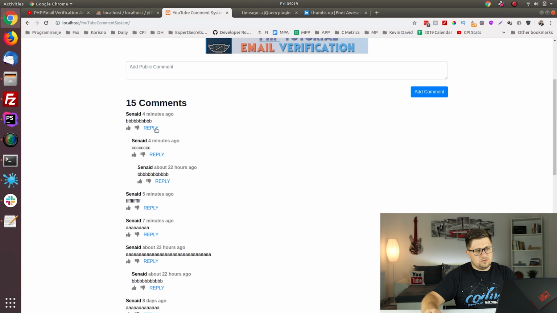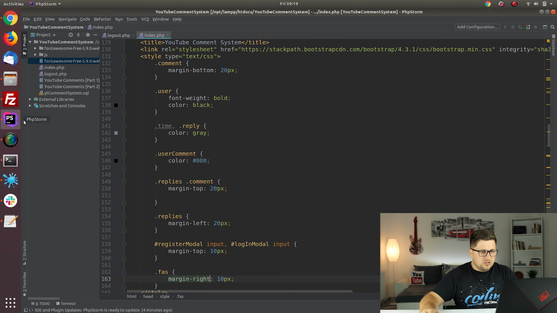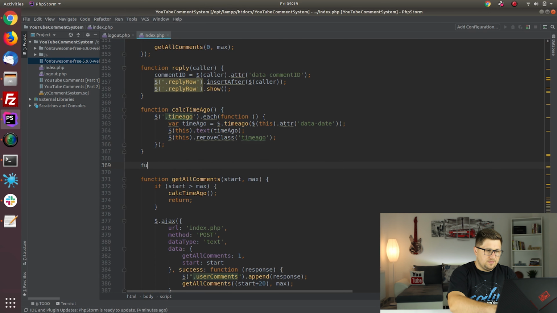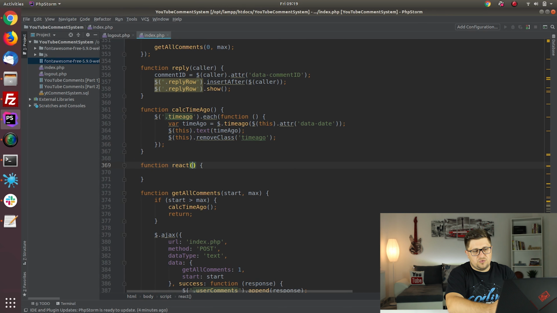Okay, like this, so it looks a little bit cleaner. Okay, so now we need to create a handle on click for those buttons. So let's say we are going to create one function. Let's say we will name it react, because it's reaction, like, dislike, whatever. And let's say type. Okay, and we will need to know, we can maybe say here comment ID. So those are two parameters that we will need to send to this function.